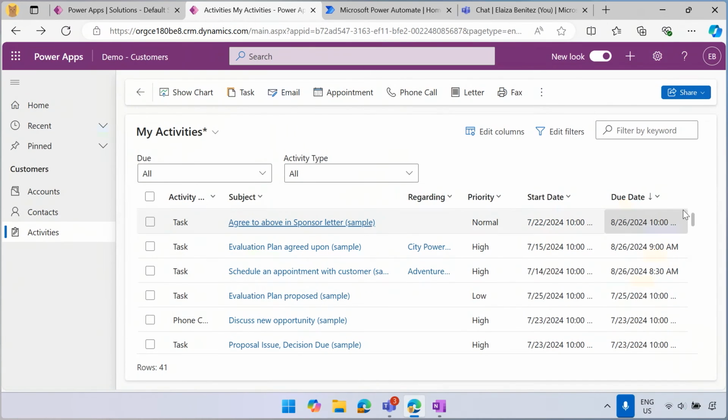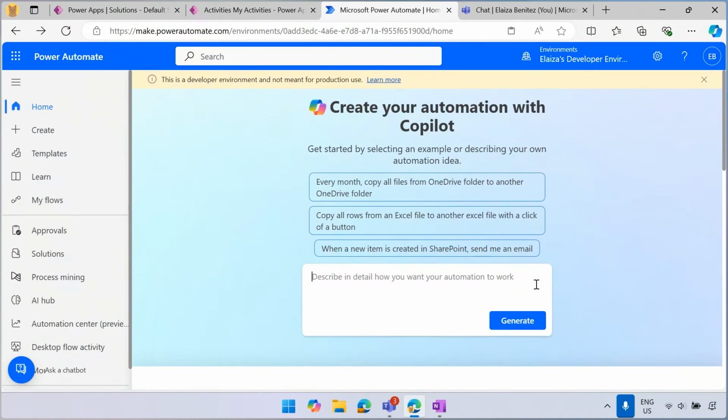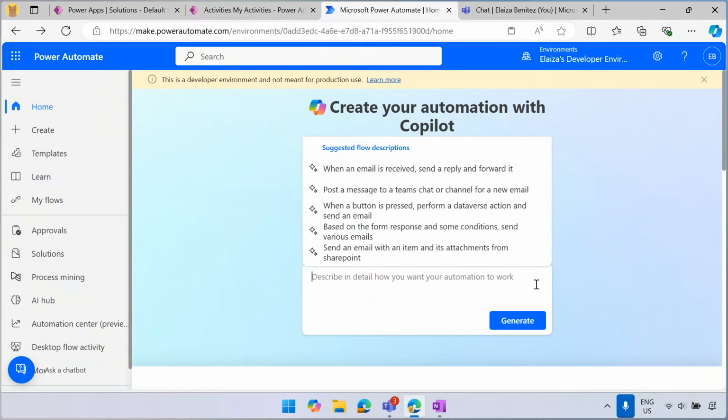And as you can see, I have several tasks that are past the due date of yesterday. So I'm based in New Zealand. Today's the 27th. So what I can do is head over to the Power Automate Maker portal and ask in plain natural language that I want to send a message to myself in Teams whenever my tasks in Dataverse are past the due date.